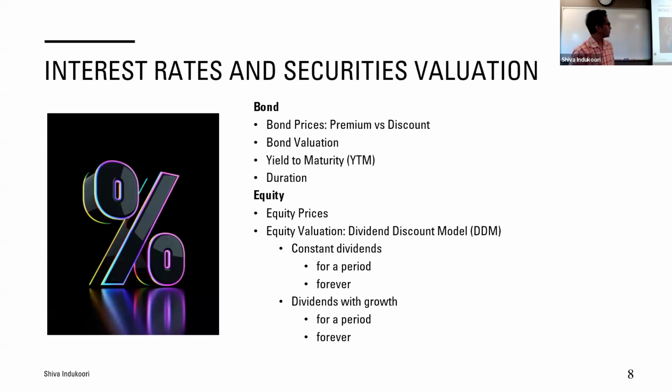I put only two, debt instruments and equity instruments. I'm not talking about derivatives. In fact, derivatives are also influenced by interest rates. Black-Scholes option valuation has rate of interest, which determines the option values and so on. So when you talk about bonds, I think these are the things we have to worry about. We'll be looking into it, but I just gave a prima facie picture of all. We'll be seeing all.